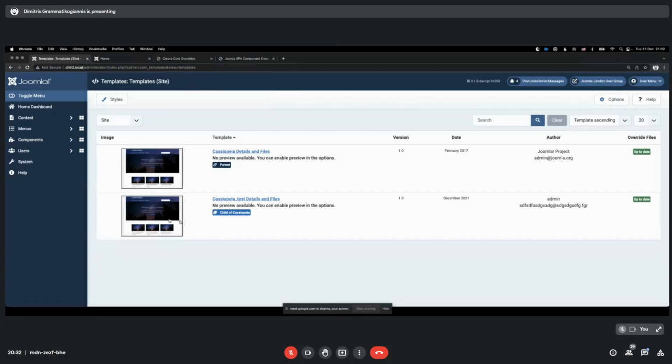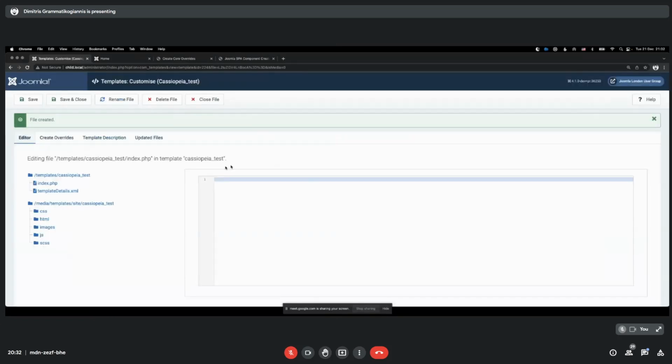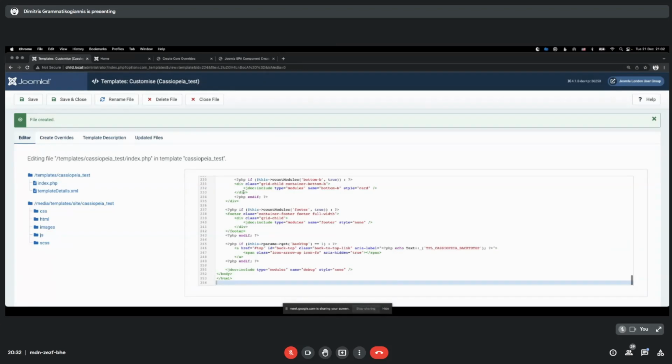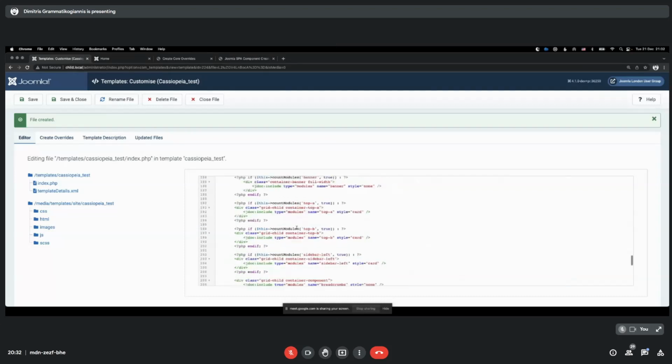And let's go to the child and say new file, index, extension PHP, create, and paste. So I just copy pasted everything without changing anything, right?